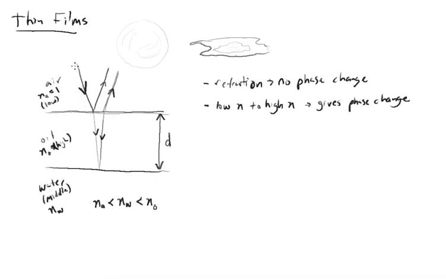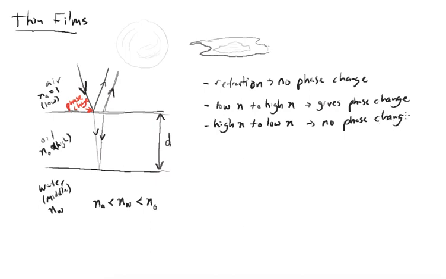And so right here, upon this reflection, all crests will reflect as troughs, and all troughs will become crests. And so right here, at that point, is a phase change. Phase change upon this reflection right there. Okay? Phase change. But if you look down here, if you're going from high index or high optical density to low index, so if it's in a high index and reflecting off a low index, so that's like right here, there's no phase change.